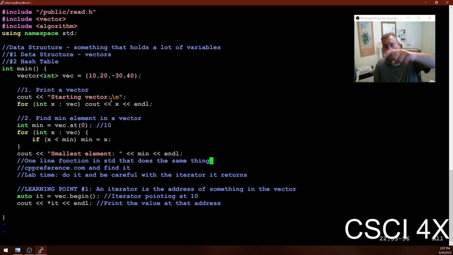It returns the address of the smallest element, and you have to use the star operator, the unary star, the dereference operator, to actually print the smallest value in the vector. So you can do it by hand like this, but I'm going to have you look up how to find the name and then how to actually do it using the standard library, because in the standard library, you can do it in 1 line instead of 4.